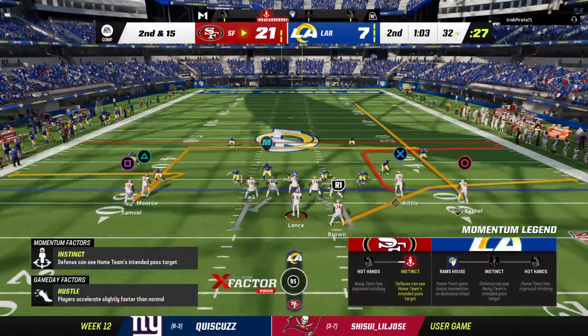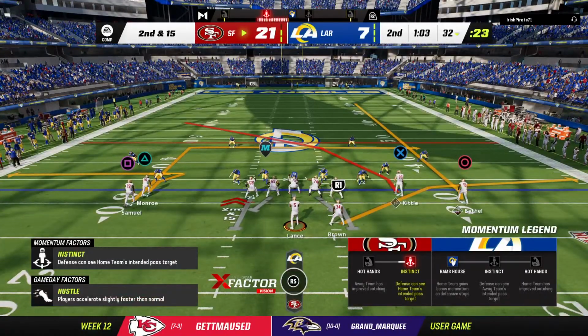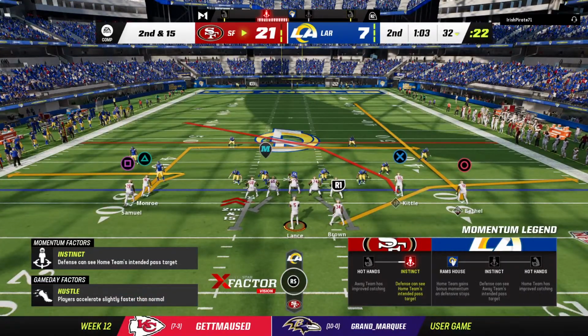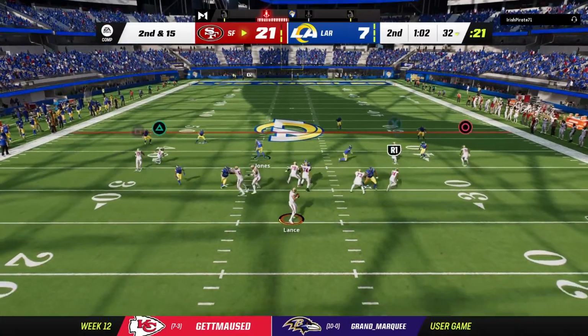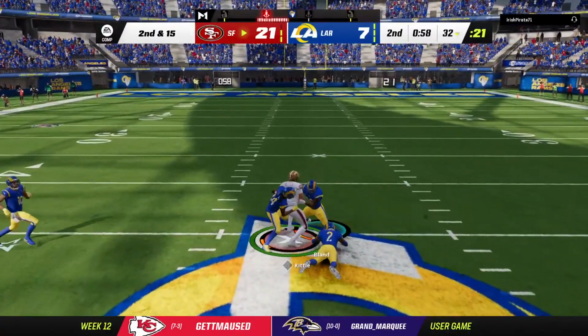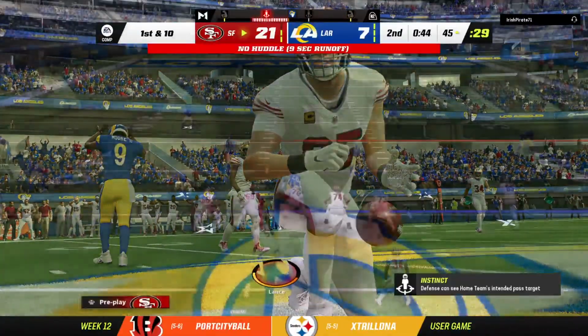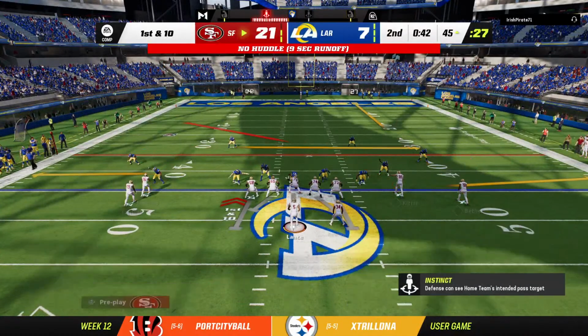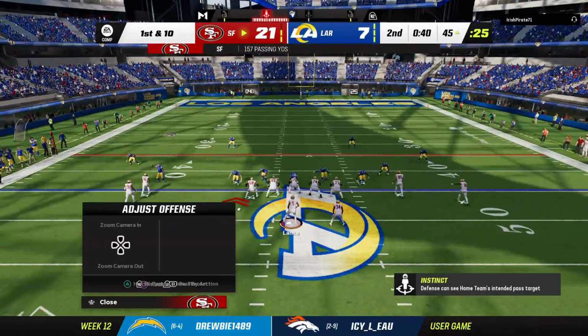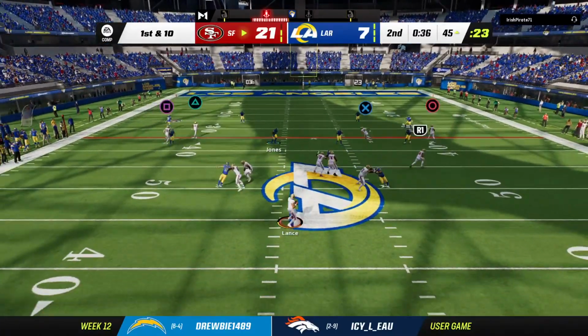Coming up now on a 2nd and 15 following that sack. Lance now to throw. He finds Kittle going across the field, and he's taken down right at the 45-yard line. To George Kittle, it's a gain of 23 yards.